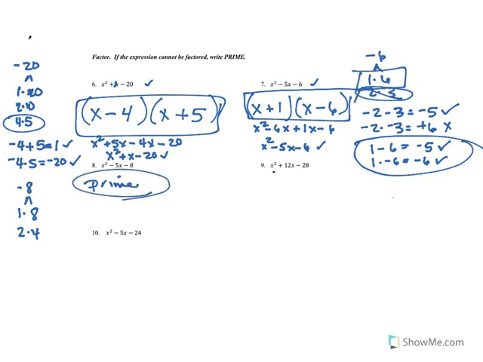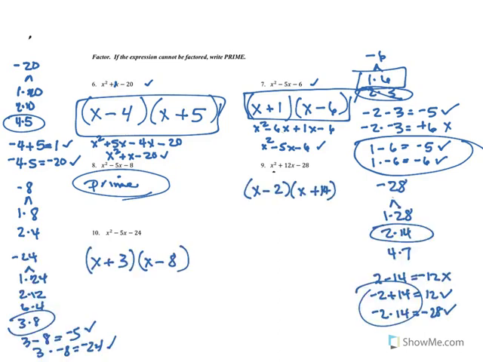All right, next one is negative 28. So factors of negative 28 that can give us 12. So see if you can do 9 and 10 by yourself. Pause it and do 9 and 10, and then play it back, and I'll have the answers for you. All right, so on 9, we have factors of negative 28. So we're looking for the factors of 28 that can give us a positive 12. So when we go through the list, the 2 and the 14 would work.